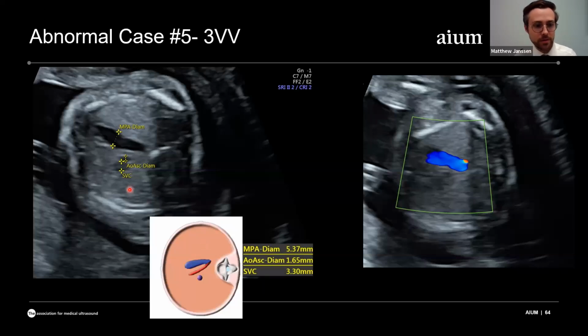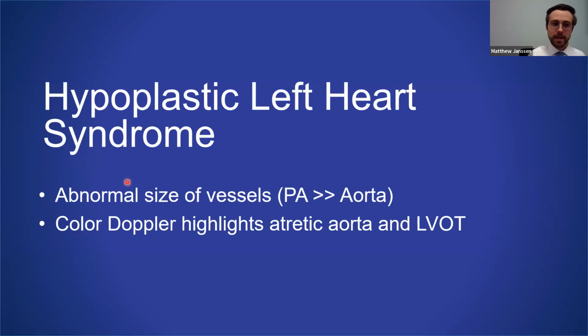And so in this case, I think what we're concerned about is that something is underdeveloped on that left ventricular outflow tract side, and that the aorta is small here. And so really that was a case of hypoplastic left heart syndrome that we also diagnosed by seeing that the pulmonary artery was much greater than the aorta. And this is, as we know, a very severe congenital heart disease. We knew the four chamber was abnormal, but by looking higher up at the three vessel view, we could say, okay, it seems like the outflow from the left side is what is concerning to us, and that probably was the right ventricle that we were seeing in the four chamber. And we just feel more confident in this overall diagnosis.